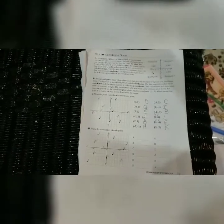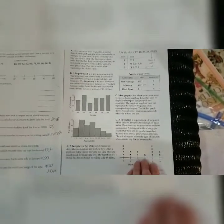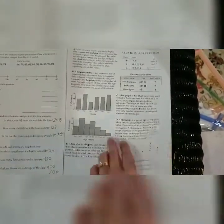Here are a few of the worksheets that my 6th grader has completed. If he understands the concept, I won't have him do the entire thing. Like on this, we just did the top, and we did a little bit on the back. And here's for graphs. We didn't do everything on the back. I crossed off a section. And I do work with them one-on-one, so if they catch on to something quickly and it's easy for them, we don't do the whole worksheet.